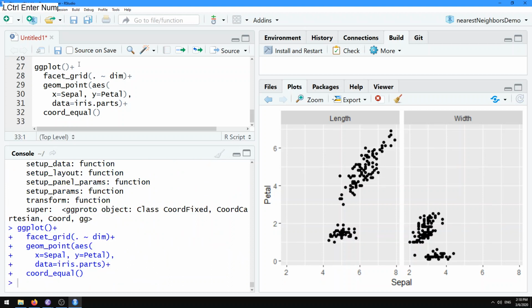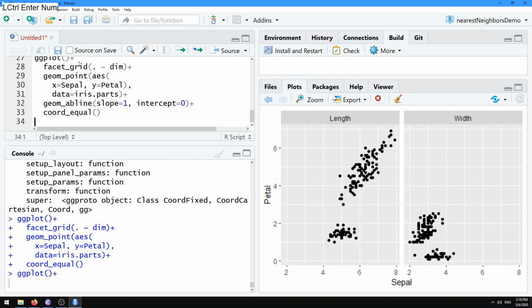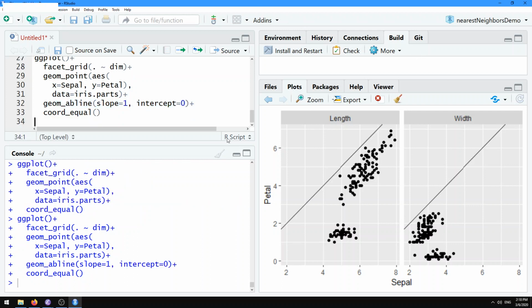Is that right? Well, I guess I was just pressing return in the wrong place. That's funny. That's ggplot for you. Anyway, so there was no syntax problem.